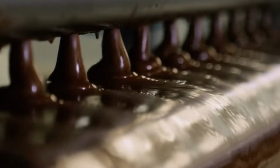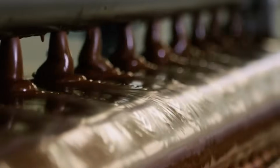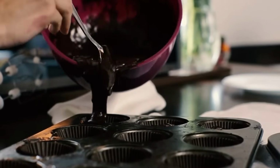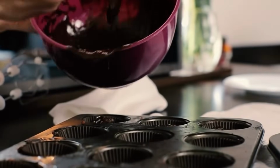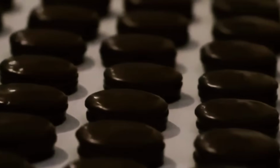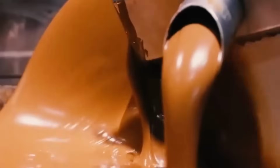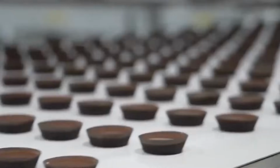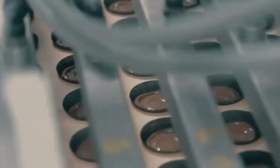Water used in cooling tunnels is recirculated through industrial-grade filtration systems and UV sterilization loops, allowing for multiple reuse cycles before any disposal. Factory roofs are often equipped with solar panels, contributing to the site's renewable energy footprint. These sustainability measures not only support Hershey's corporate goals, they also help reduce operating costs and ensure compliance with international environmental standards, especially for exports to markets with strict eco-regulations.